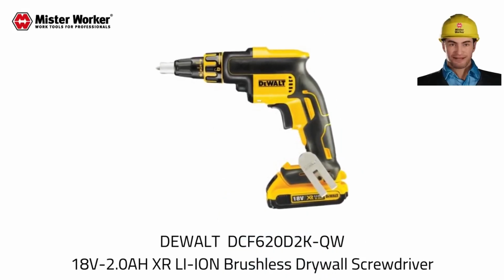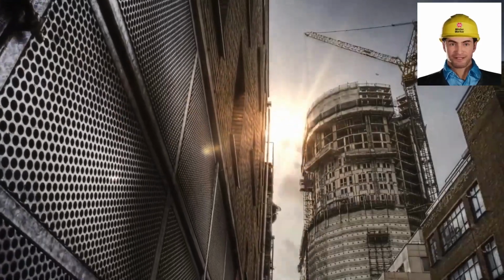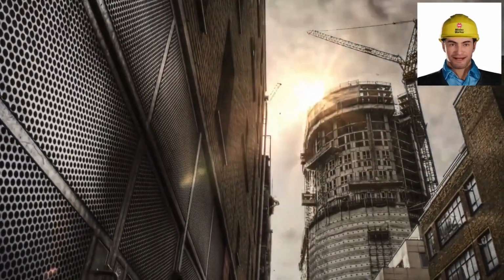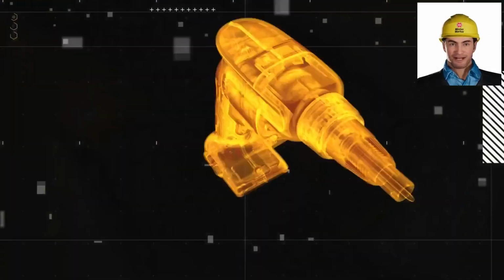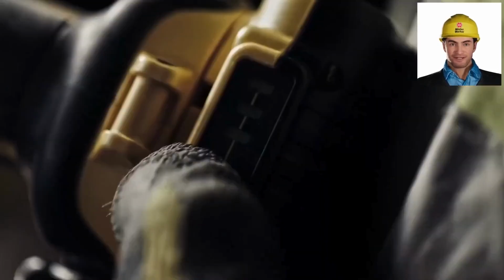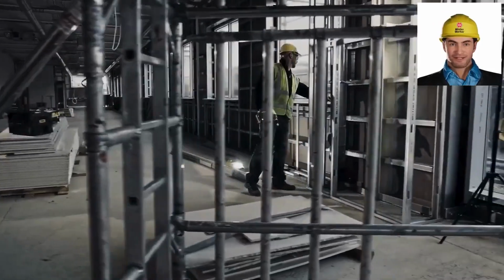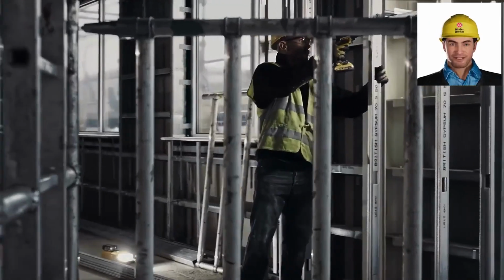Introducing the DEWALT DCF620D2K-QW Brushless Drywall Screwdriver, your ultimate partner for efficient drywall fitting. This powerhouse boasts a staggering 4,400 revolutions per minute brushless motor, driving screws like a champ. It's lightweight and compact, perfect for those tight spaces.